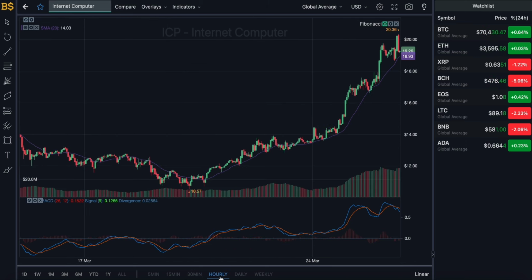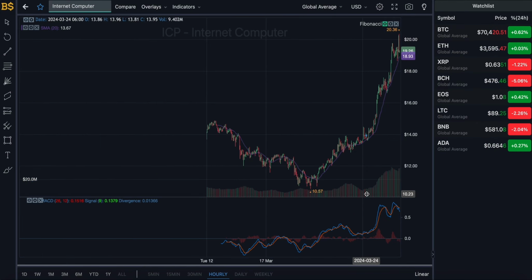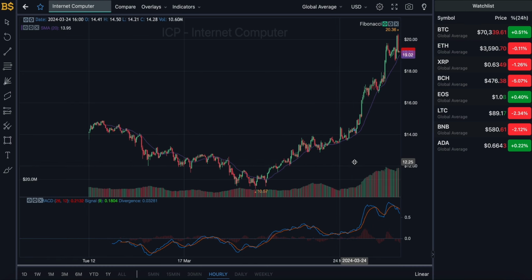Moving on to the hourly chart, next couple of days, again we still have the blue and the orange line looking quite bearish, heading towards a negative direction, meaning over the coming week, so over the next 7 to 8 days, by mid next week, the crypto should be trading at a lower value than where it is at the moment. However, that is according to the graph. I am not expecting that. I am expecting an overall increase in value from ICP over the coming week. It should be hovering over the $23 mark is what my expectations are at the moment.